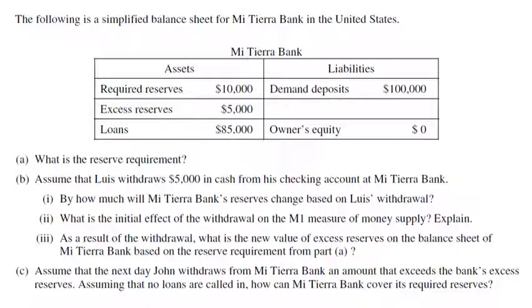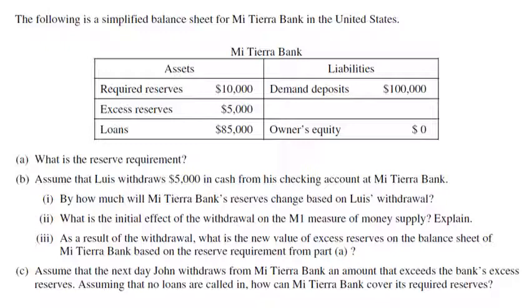Okay, back to what we were looking at. Now, like I said, the $5,000 is going to come from our demand deposits. To balance it out, it's going to come over on the asset side from the excess reserves. Now, the part that people will forget about, though, is if our demand deposits drop, then the amount that is required to hold on to would drop. So if we lose $5,000 from our demand deposits, take 10% of that, and that would be what the bank would no longer have to hold on to.